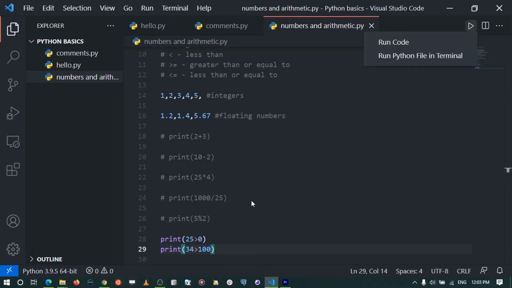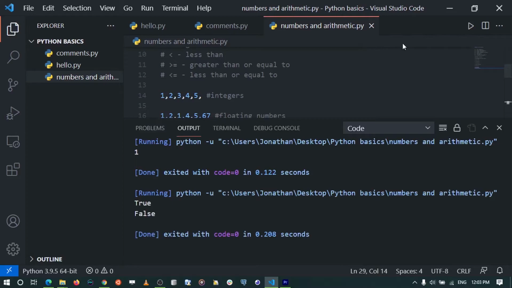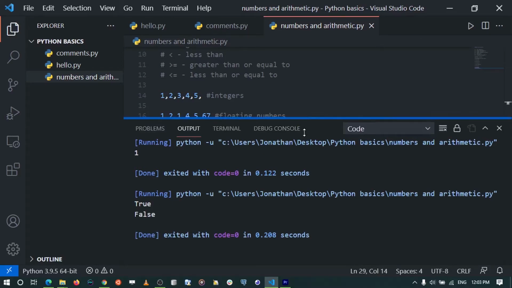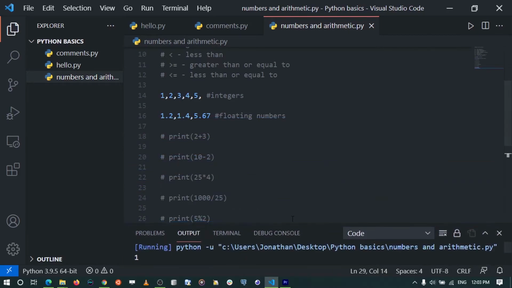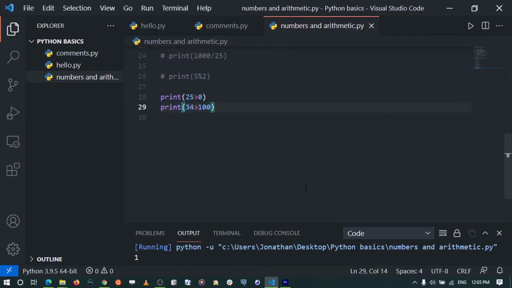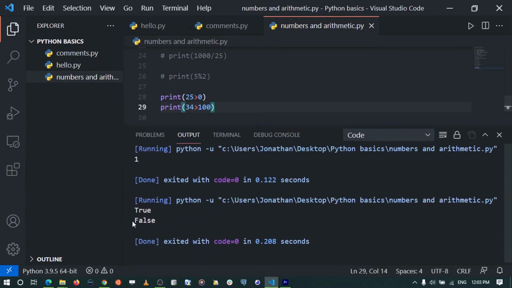I run this, so I'm going to run the Python code, and this is going to return true for our first case. Let me first minimize this. So for our first case, we have 25 greater than 0, which is true, and 34 greater than 100, which is false. So the greater than sign says if the number to the left is greater than the number to the right and returns true or false depending on what numbers we have.